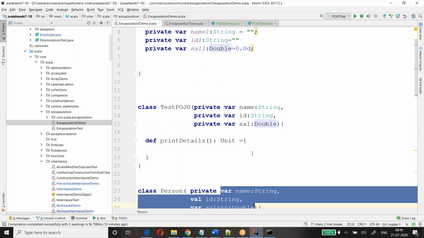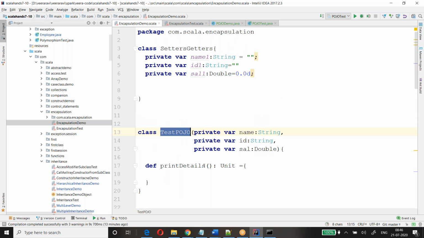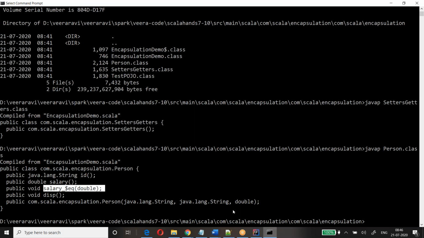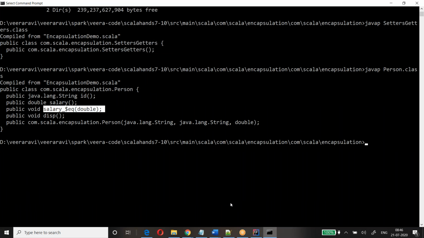Okay, let's see one more. We have a test pojo. All are private. Let's look at what it shows. And this is the constructor, and this is the normal method. Java P, test pojo.